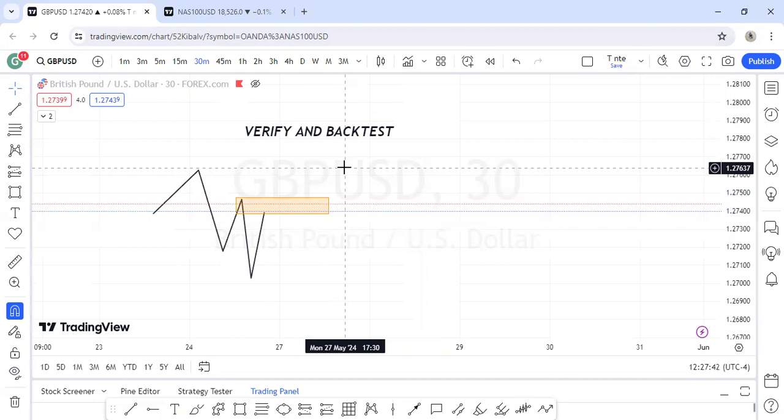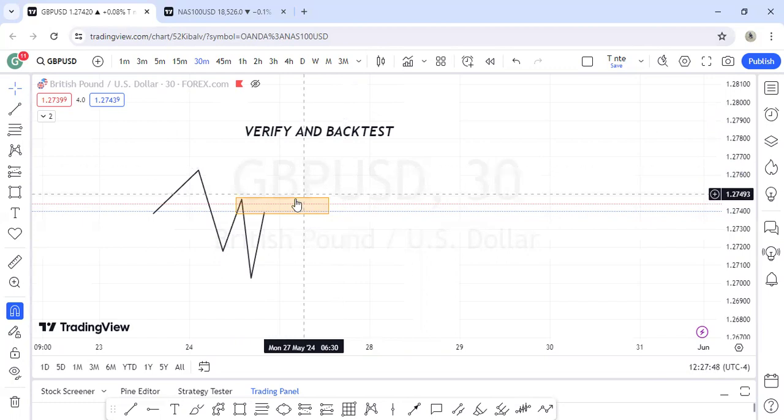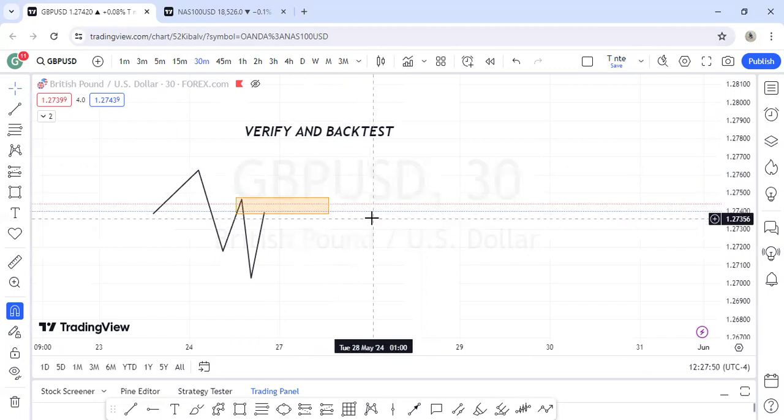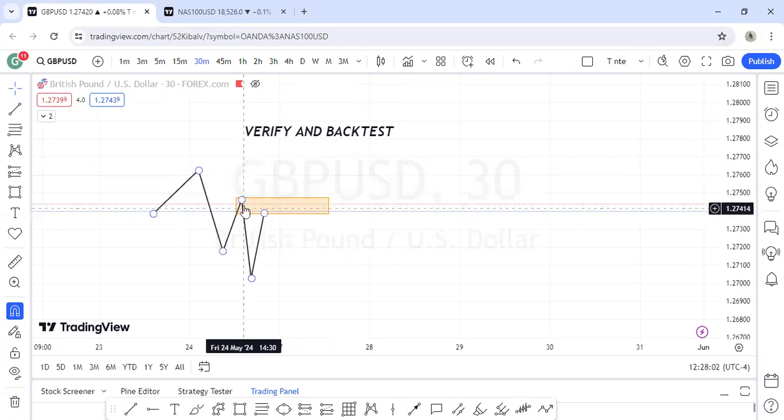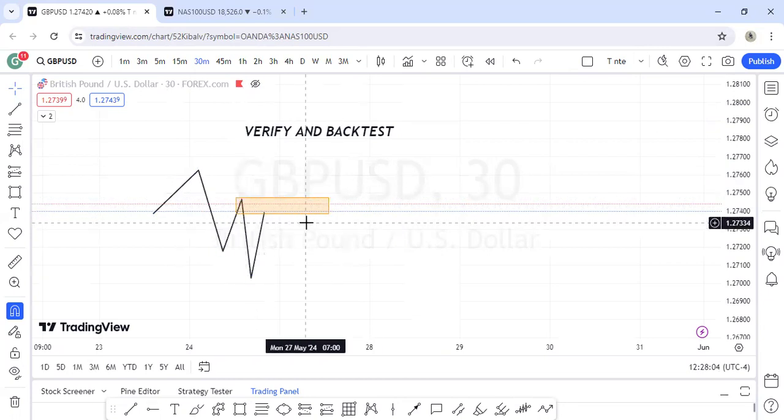But the issue with many traders is that when something is taught to them, they just go and start trading it live. Like someone who just learned about the order block, they open their live accounts and begin to trade it. They won't even check if it's actually working or not. They won't do a backtest. They won't study it on their own. They just copy it, take a loss, and then start blaming the mentor. That's not how it's supposed to be.